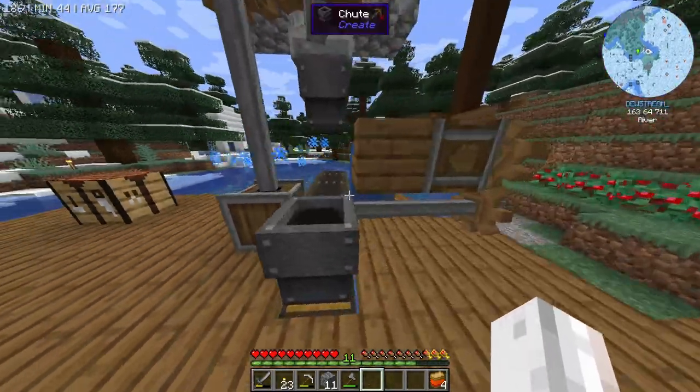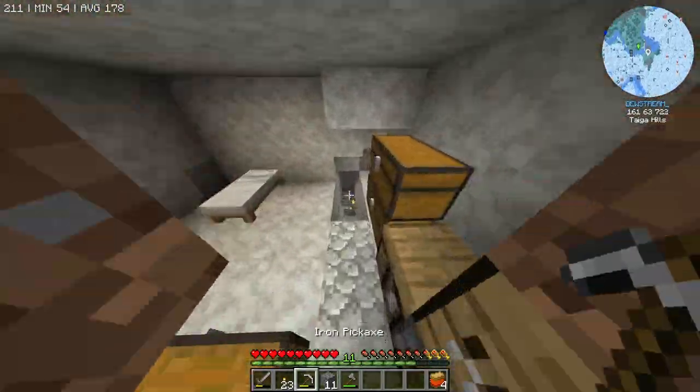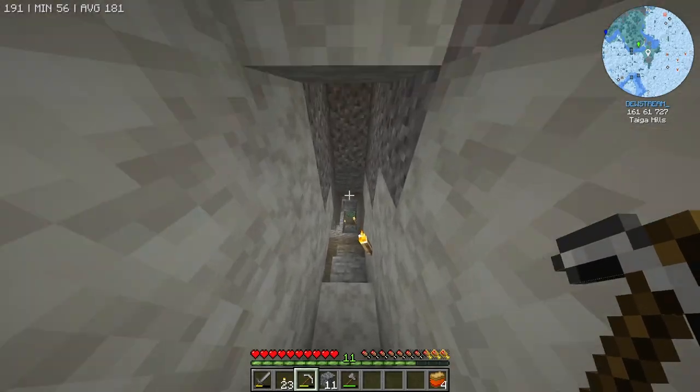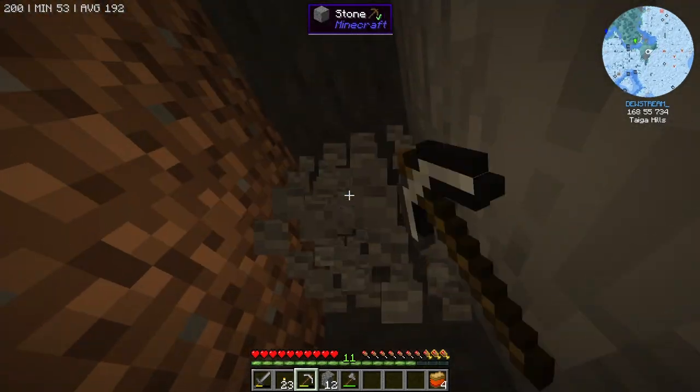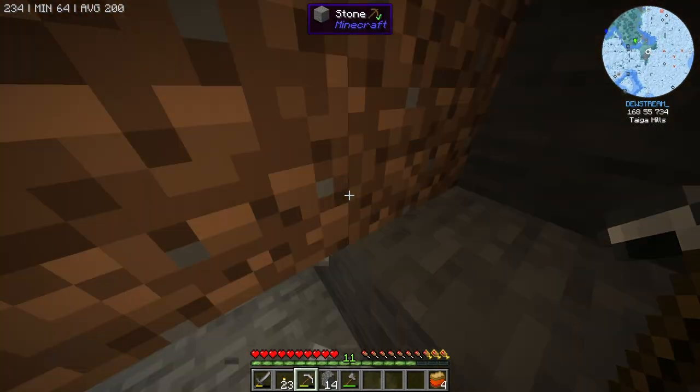Now, in order to speed this guy up, to make him faster, we're going to need a lot of cogwheels. Quite a few. So I've been down here, as you see, not for too long at all, but I've been mining some andesite, because that's obviously what we need.